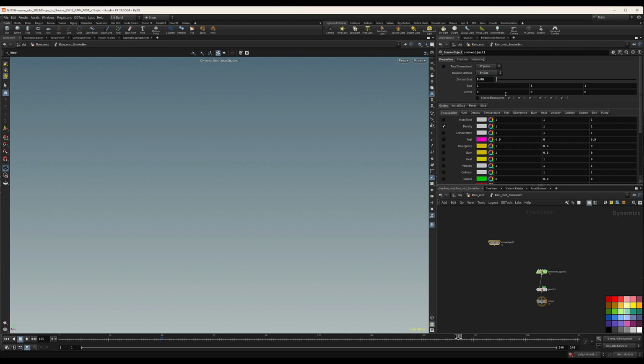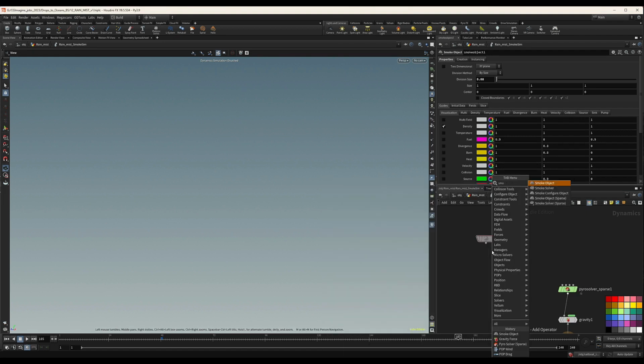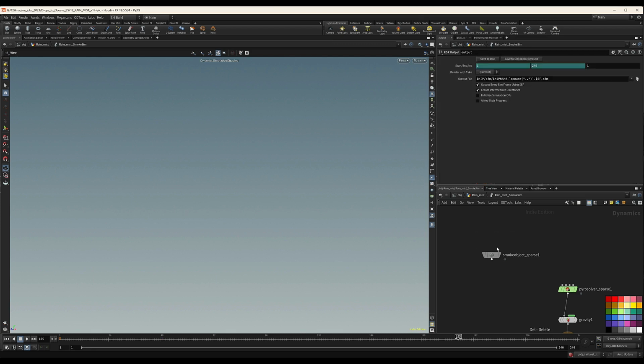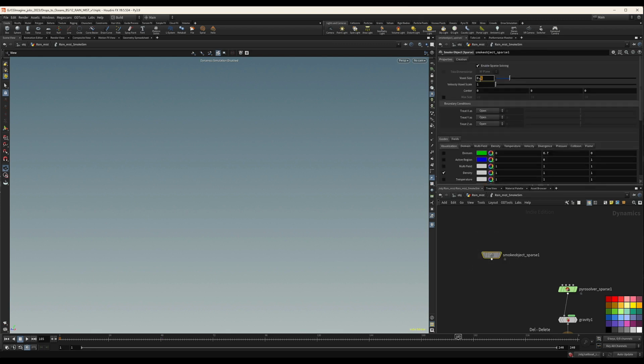It's good enough, and yeah, we can keep it like that. Creation. Oh, it's not this one. I want the smoke object sparse. This one. Yeah. So 0.8 is good, not very high res, just good enough.